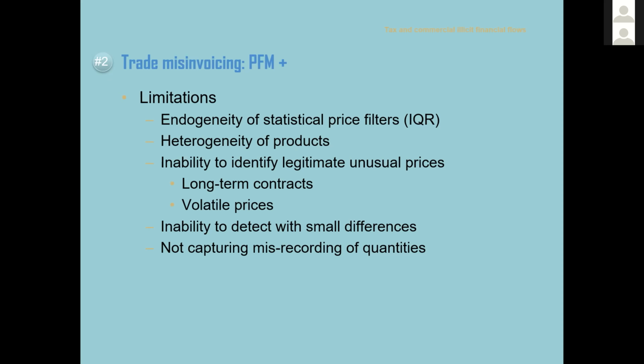The next limitation is associated with the heterogeneity of products. Even at a transaction level, when we are using a very detailed classification of products, for example the HS, we will still find differences in the actual commodities being traded, even though they fall within the same category at, let's say, the 6-digit HS level. So products of varying degree are included within one category. Of course, those products that are different would essentially have different prices, and using the price filter method, we could identify them as abnormal prices.